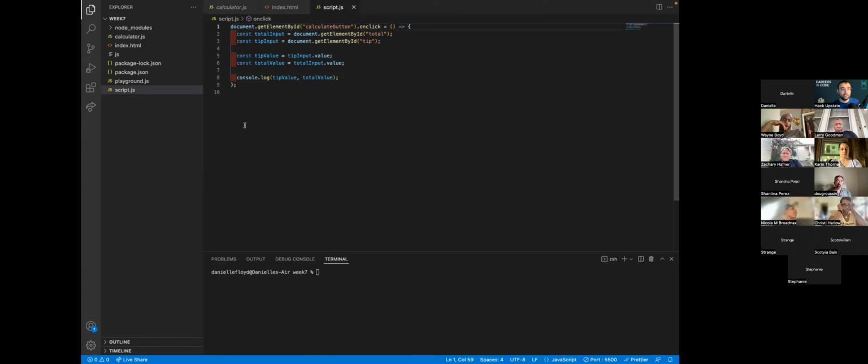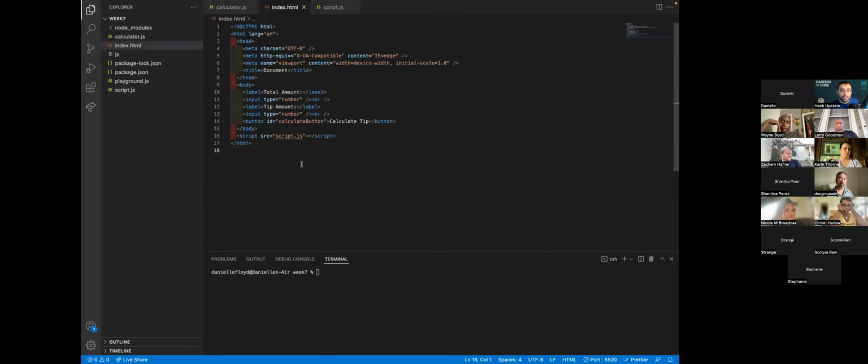So if you go to your index.html, the problem is that you don't have the IDs added to the inputs for the two different numbers. Okay. Oh yeah, you're right. I don't. Go ahead and add. What was it? Just go one spot over to the right on your cursor. Yep, there you go. And that's going to be id equals total. And then your other is going to be id equals tip.